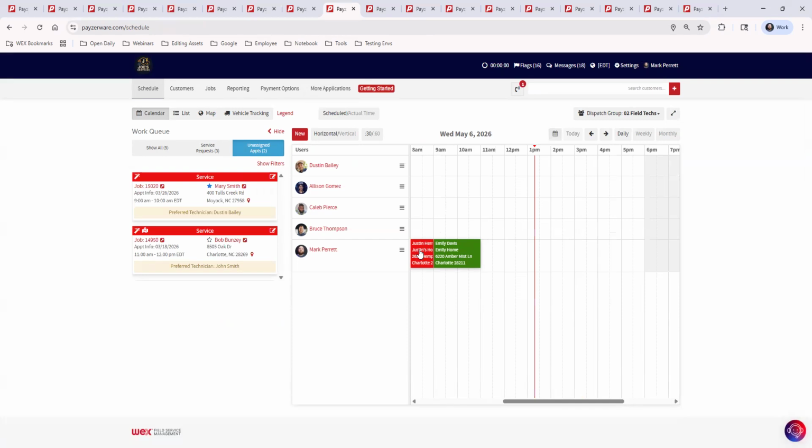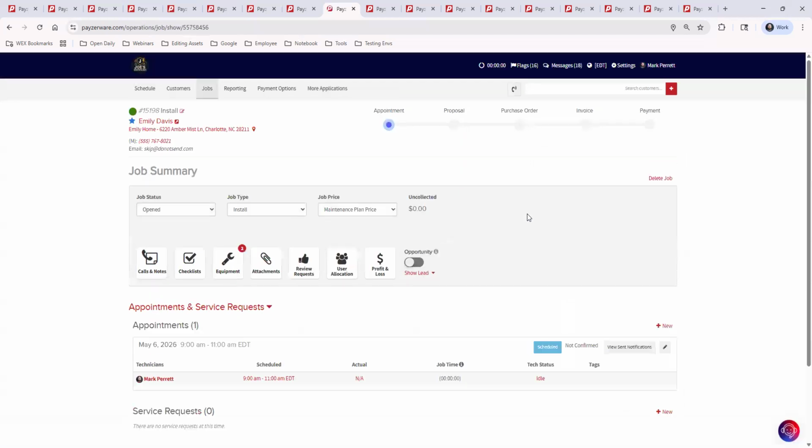So we can see here is job 15197 for this appointment. This is job 15198 for this install appointment. This is one way you can make your way to a job, by going from the appointment, and you can click on the job itself, and that will bring you into the job.